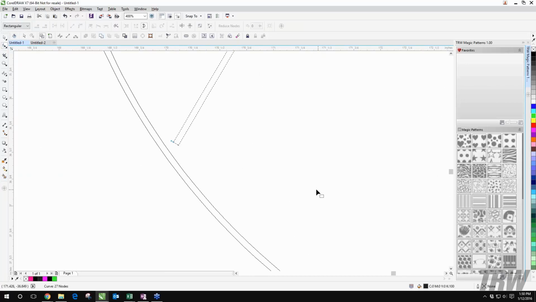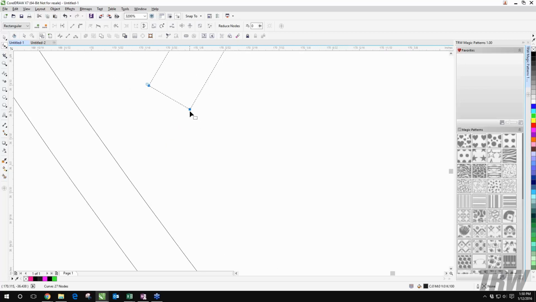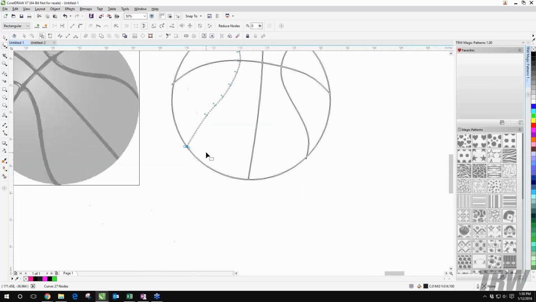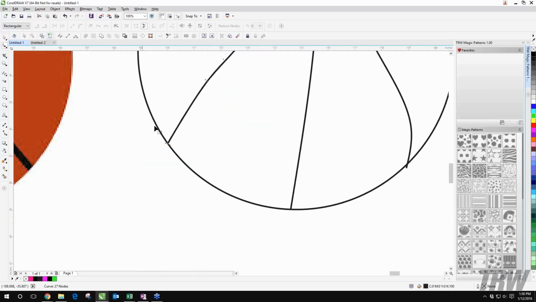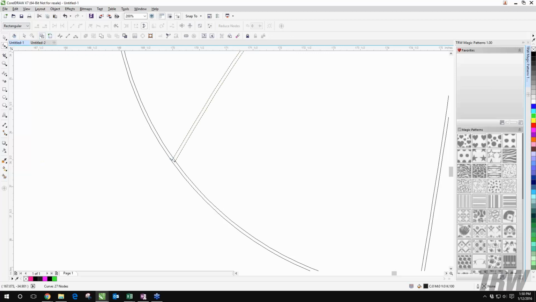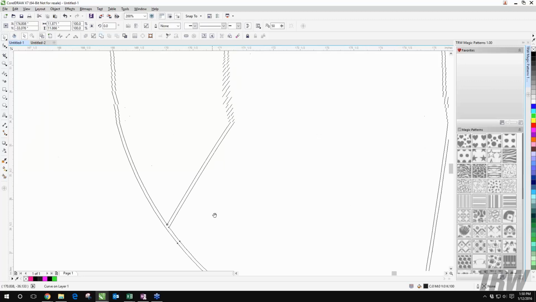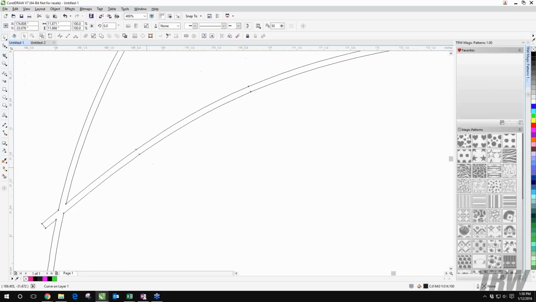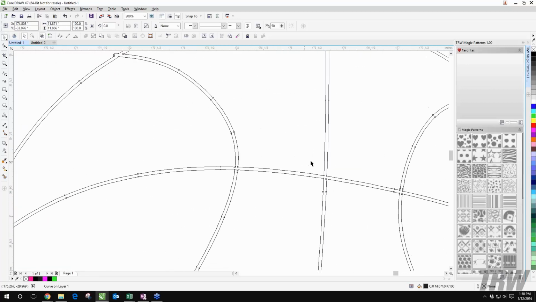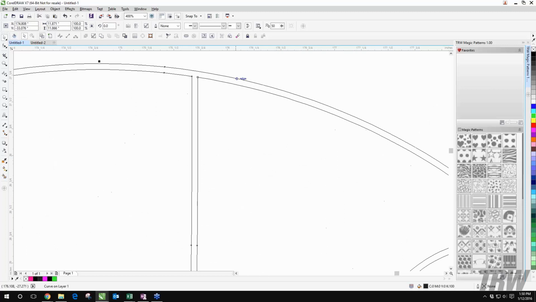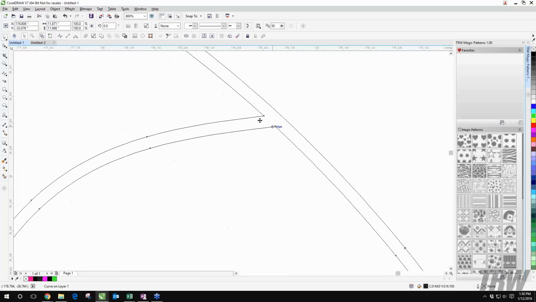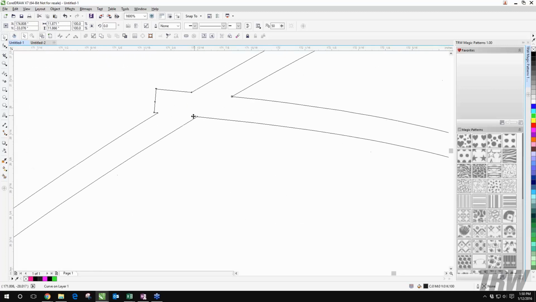With this one, again, I know we were talking earlier about closing off nodes that weren't connected. I just went into our shape tool, highlighted both, and I'm going to drag it down to the outline of the ball. And now I can weld them together. So we'll get out of our shape tool, go to our pick tool, select, shift, get the outline, and weld it. Looks like we got just about everything welded together. Do y'all see any points that are going to cut bad? Should be good.